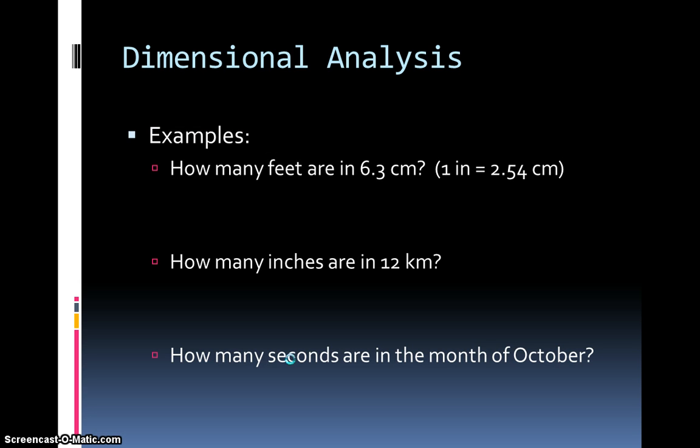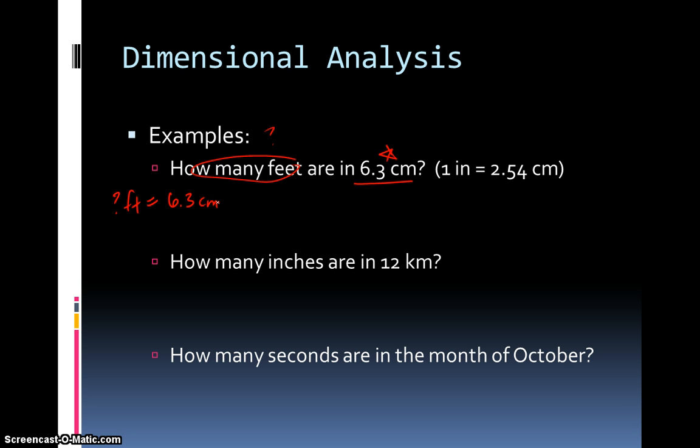The first example we're going to do together is this one up here. How many feet are in 6.3 centimeters? What we want to do is figure out where we are starting and where we are going. The problem tells us we're starting with 6.3 centimeters, and we want to know how many feet that is. That's our end game. That's where we're going. To set up the math, we want to identify the problem: how many feet are equal to 6.3 centimeters? That's going to be our starting off point.